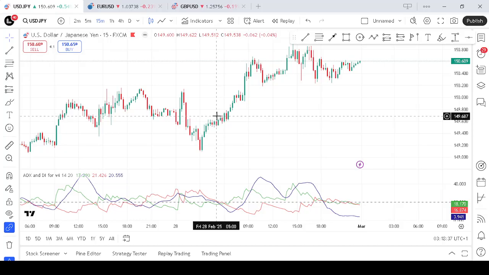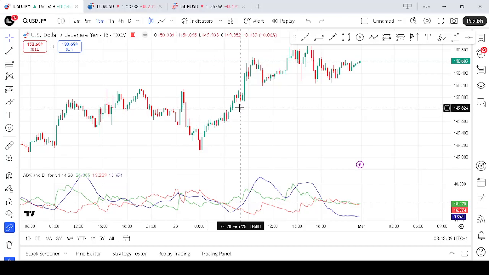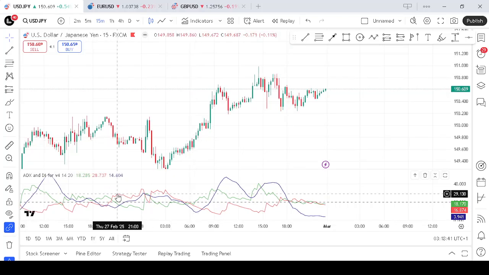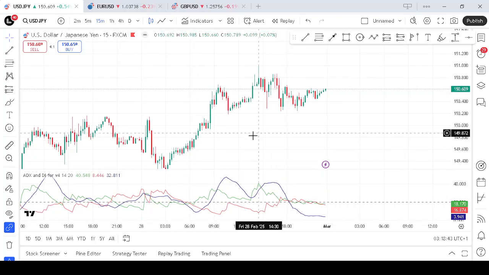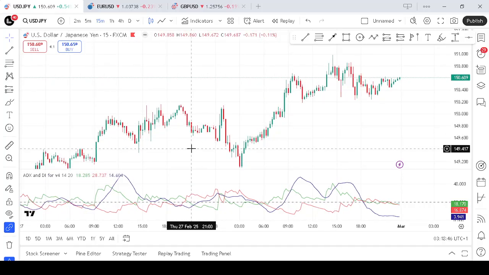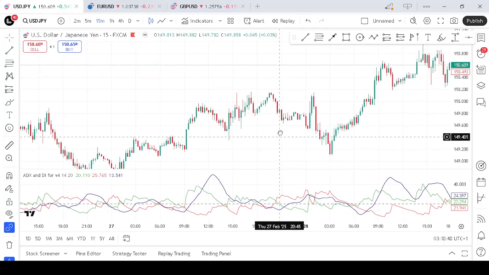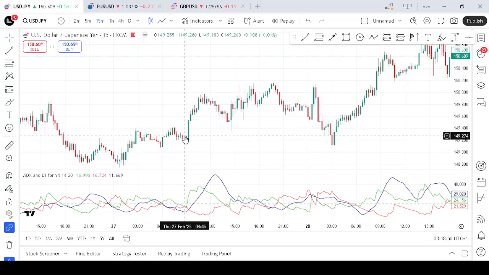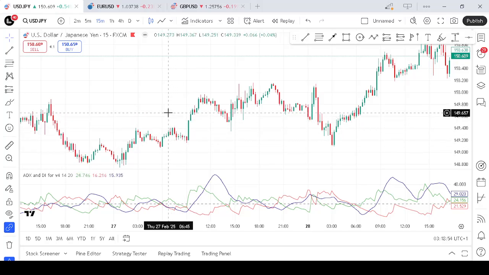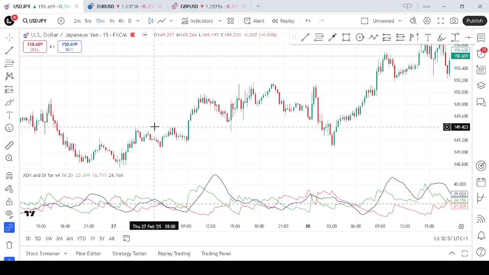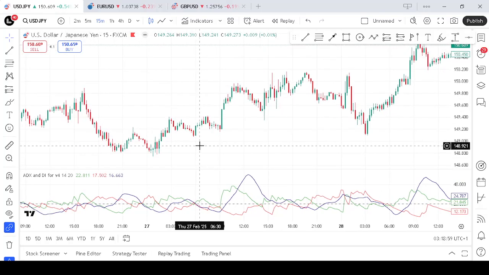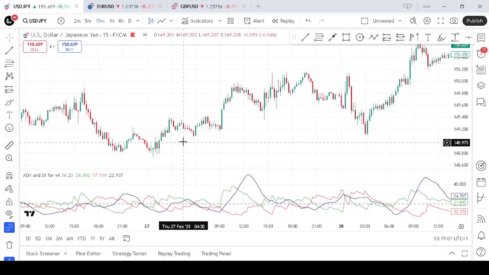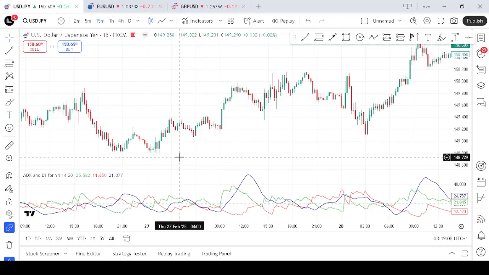In today's video, we are going to be talking about one of the most reliable trend following strategies in Forex markets, the ADX Crossover Strategy. This approach combines the strength of the market momentum with directional movement to give you a clear signal for entering and exiting trades. If you are looking for a strategy that helps you capture strong trends while minimizing false signals, then this is for you.